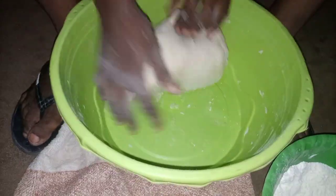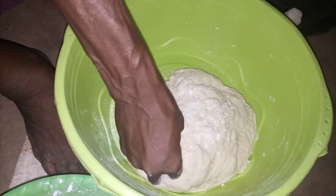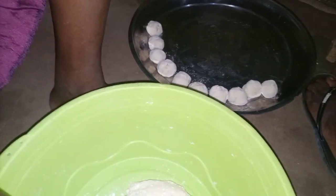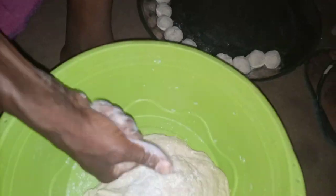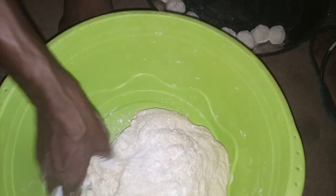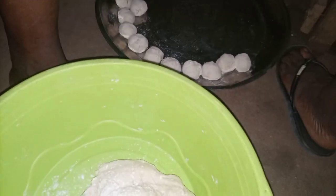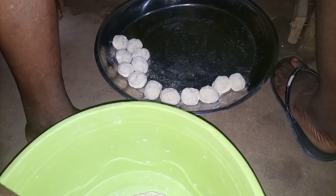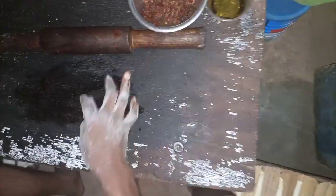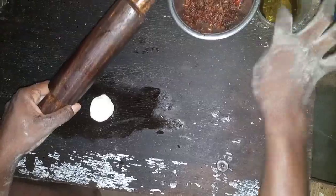Our dough is ready. So what you need to do is to go ahead and size it depending on how big or small you want it. Just go ahead and size it. So for this size now, if you want to sell it, this is actually for 15 naira. So depending on how you want to do yours, whether 15 naira, 100 naira, or 200, just size it the way you feel is okay.